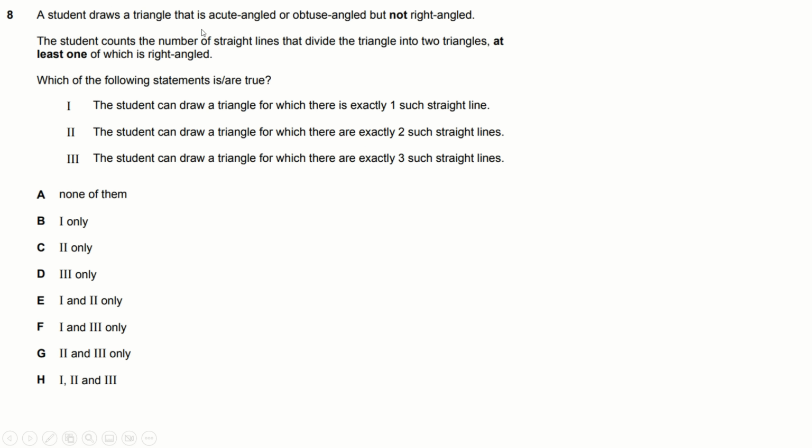Okay, next one, we have an acute or obtuse right angle triangle. So let's draw the obtuse one first, like this. And how many ways can I cut this to make at least one right angle triangle? Well, I could just cut straight up, right, to make a right angle here. Only one of the triangles has to be right angled, it says. So that's one cut. But you could also cut it through the altitude to make right angles here and here. And you could also cut it across, kind of perpendicular to this line to make the right angle there. So that's 3 ways of doing that.